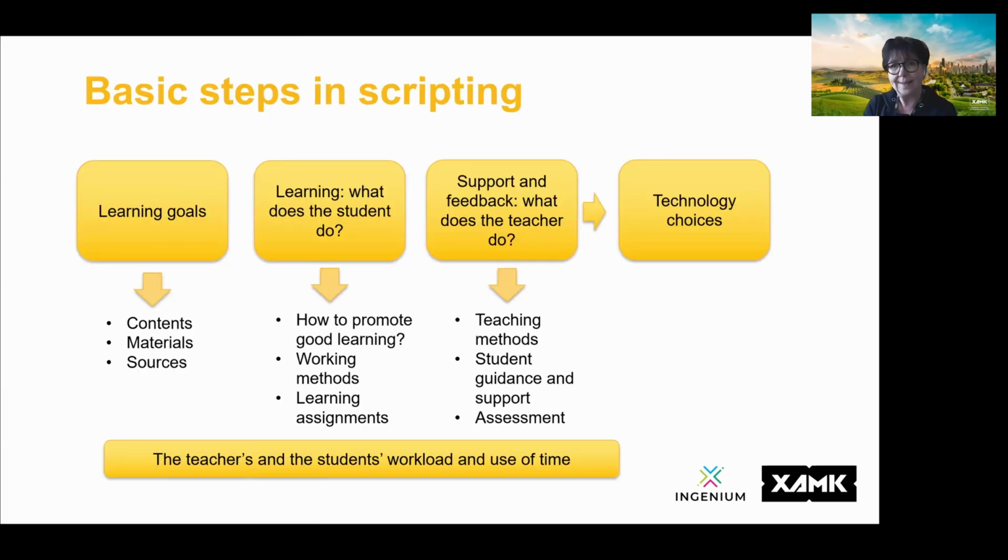So these are the basic steps in making a manuscript. You start by setting the learning goals, if you don't have them already. And if you use a module structure, also for each module, so that the students know all the time what is expected of them. The goals then, of course, define the contents, the materials, and the sources.